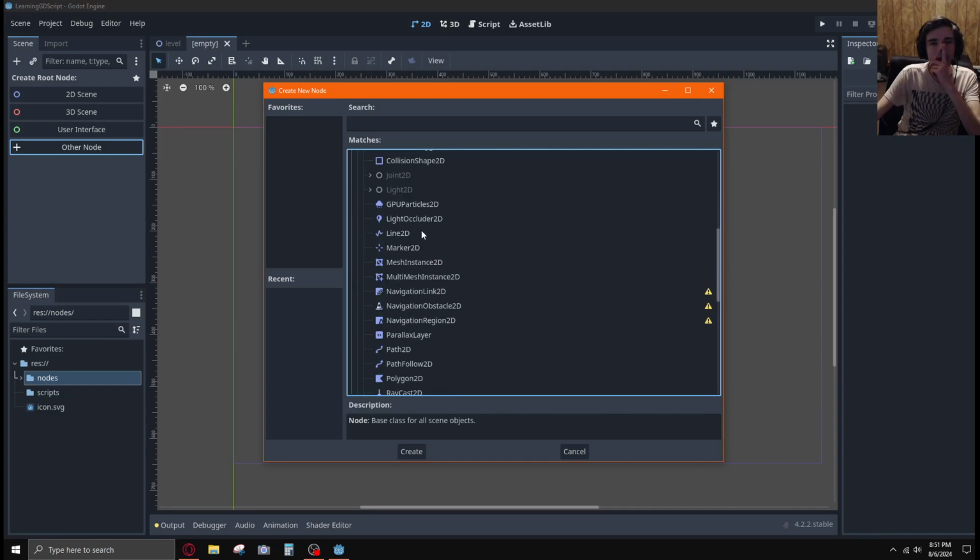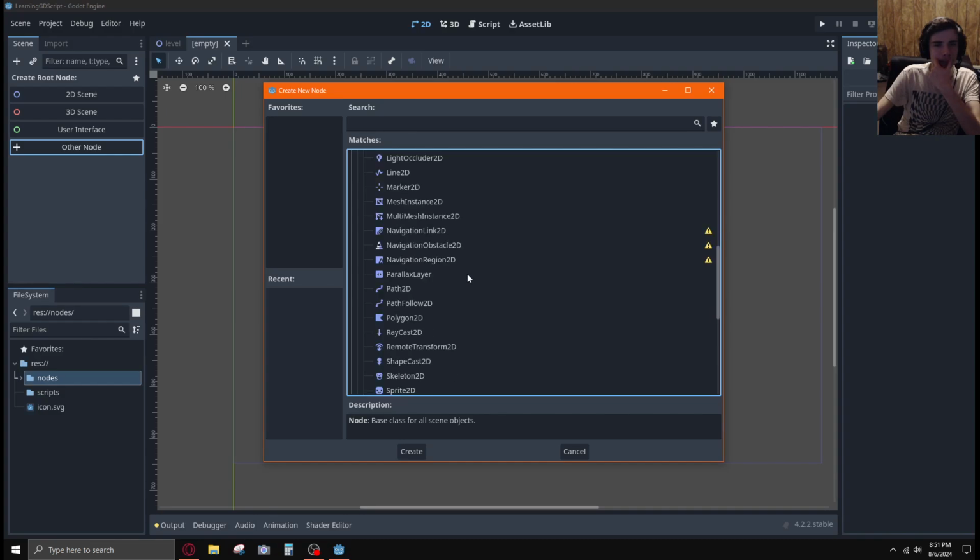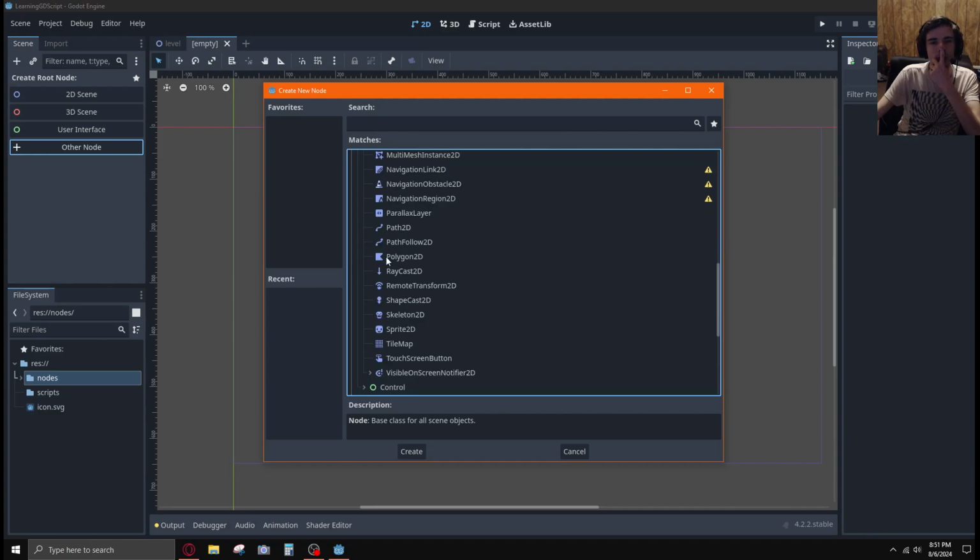Light 2D, marker. Okay. Polygon. Nice. Okay, maybe that.